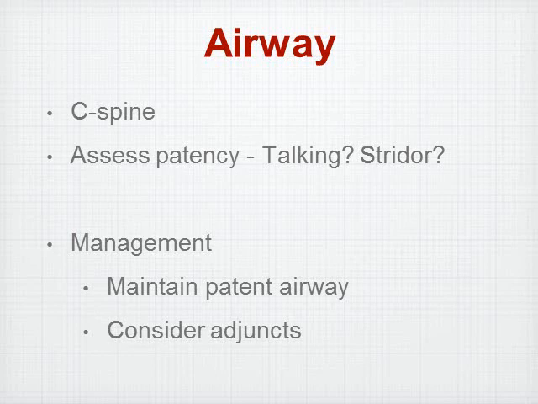I've seen a couple of patients, quite the elderly ones obviously are really osteoporotic, a lot of them, and I've seen a couple of people with unstable necks, so you do have to be quite careful. I've seen 2 in 4 months, unstable C-spines. Okay, and then as you said, if they're talking, if I've got stridor, maintain the airway, and then consider adjuncts.